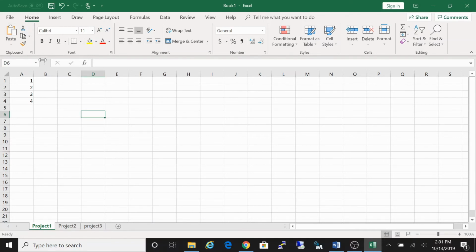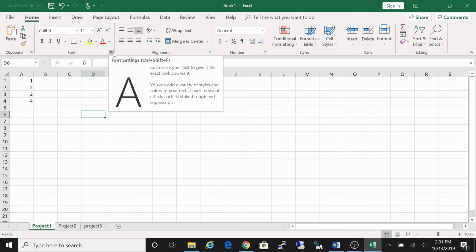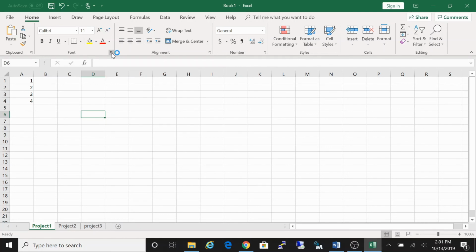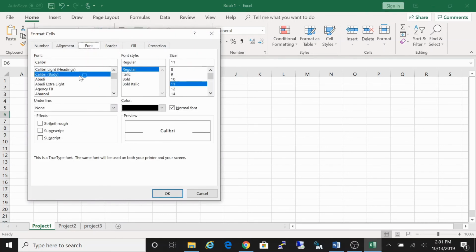And this font group has more tools in it, so it cannot fit everything over here. So it has another menu that you can go to over here, the little arrow in the corner. If you click it, it gives you more options to select.